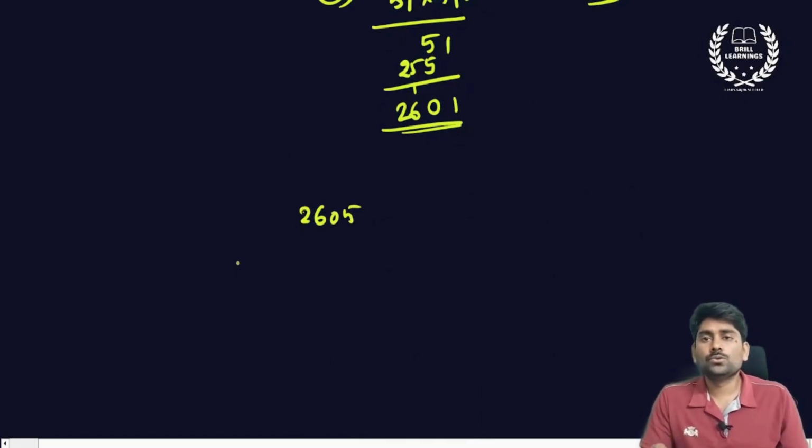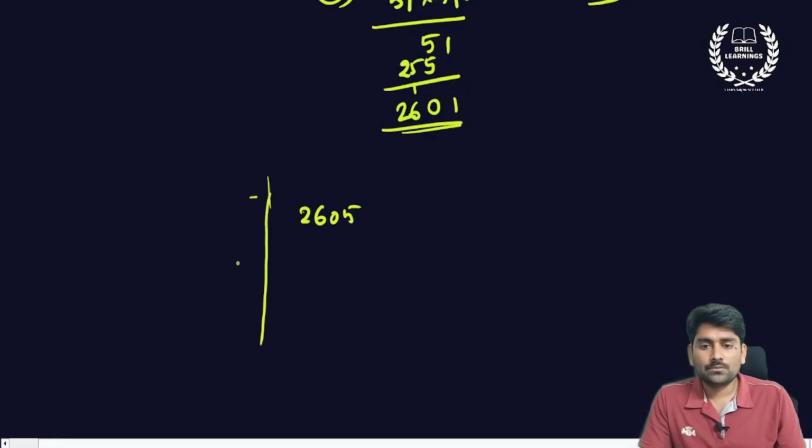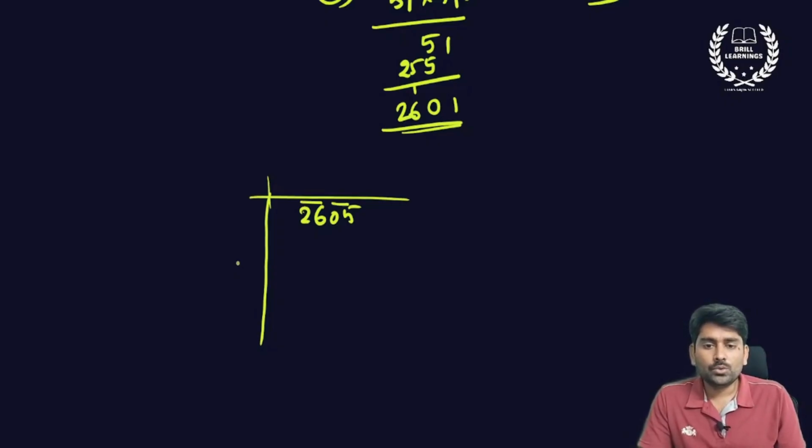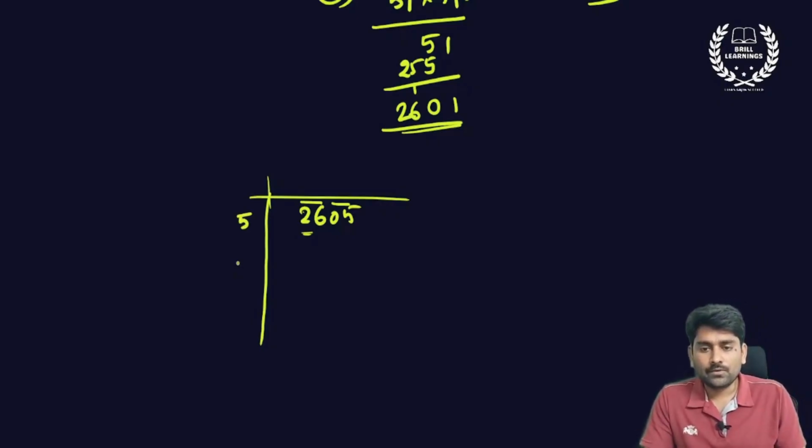The division method is used to find the perfect square. So what is the division method here? First divide the whole number into pairs. Check the greatest number whose square is less than the first pair. Here 5 square means 25, which is less than 26. Subtract the value and drop the next pair here, so 105.